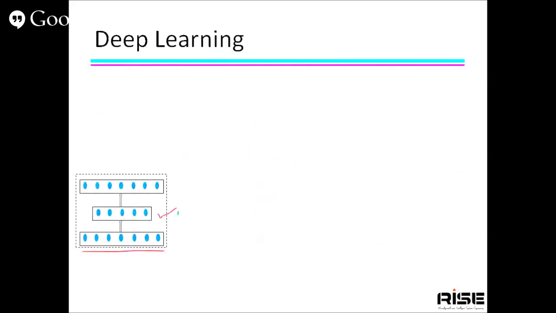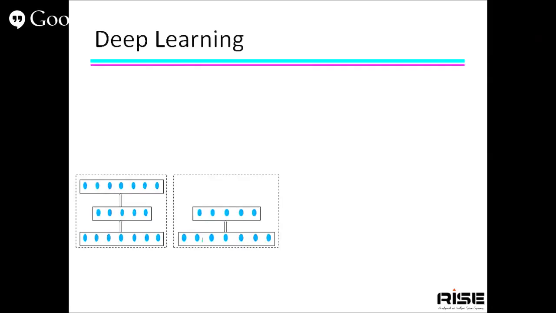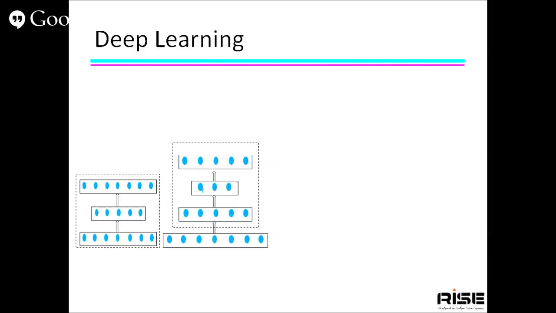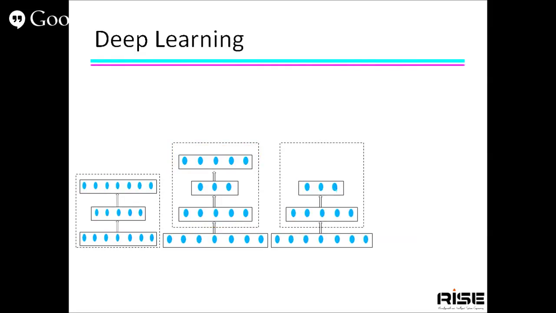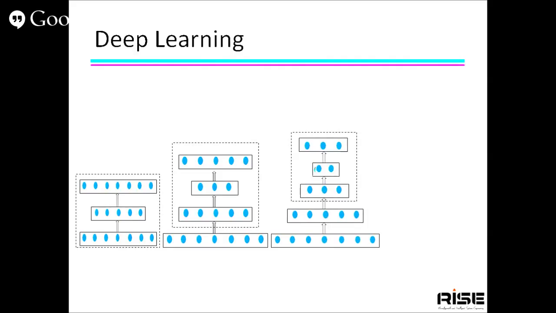Then I will remove the top layer. So now I have the first layer, then the compressed layer. Then I will set up another autoencoder with this hidden layer as the input. So now I have projected data from here to here. Now set up another autoencoder and learn this hidden representation. Continue. Now I remove this top layer and set up another autoencoder and so on. I will continue this process until I feel that I have actually compressed the data enough.